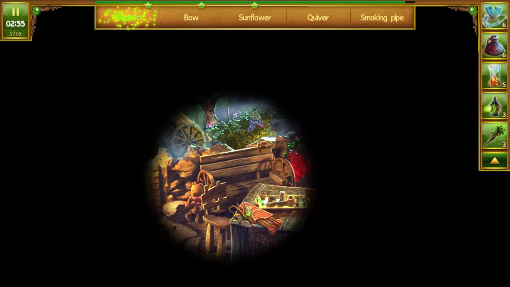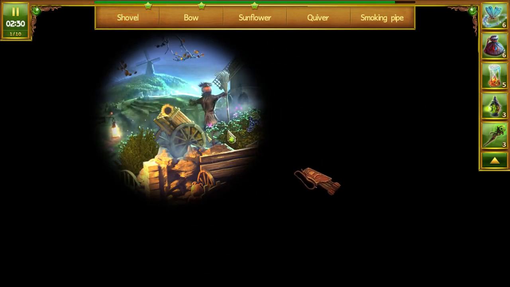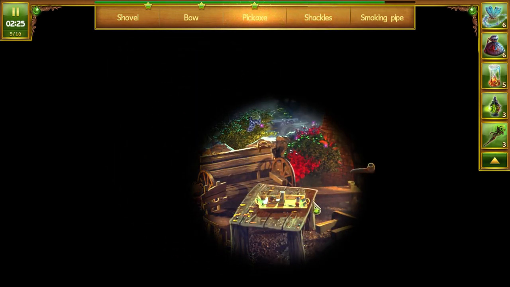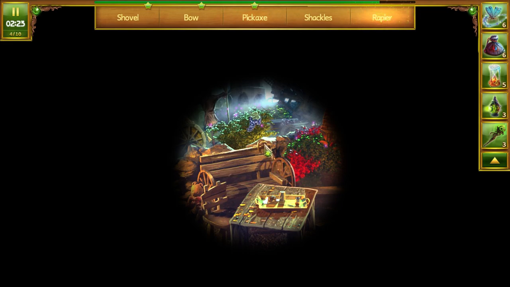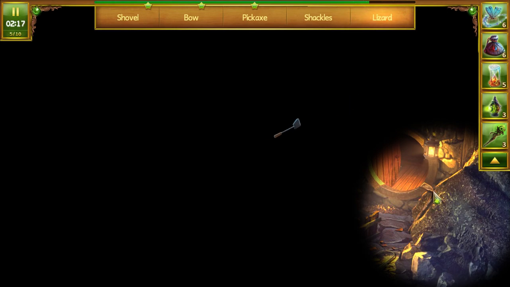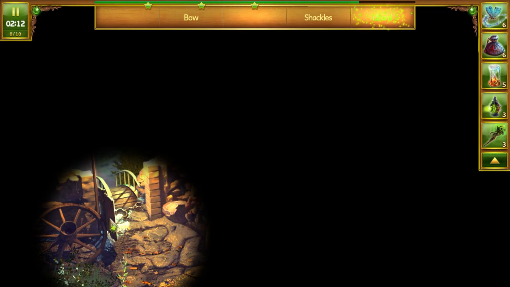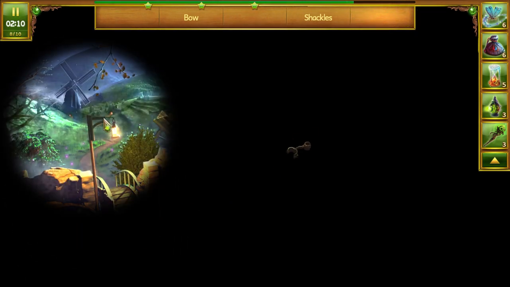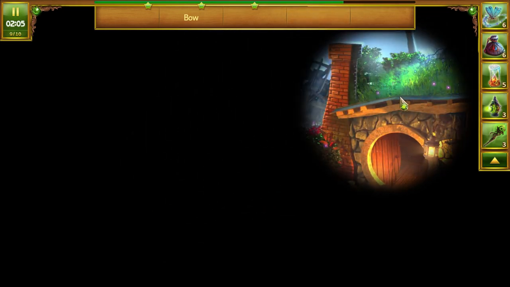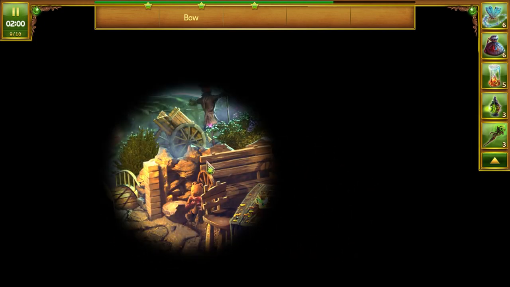Basket. I already don't remember where... Oh, maybe we didn't find the bow. I was going to say, I don't remember where the bow is, but I don't know that we found the bow yet. Must have got something else. I thought I hit the smoking pipe. Rapier, shovel, pickaxe, lizard, these shackles, and a bow? Bow.